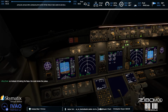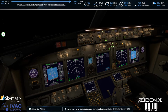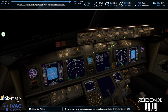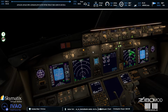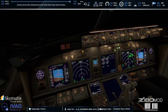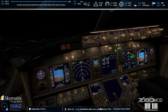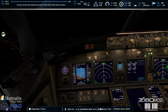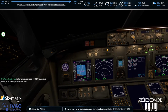Don't forget. Yeah, exactly, Christer. This is what I'm thinking. I'm thinking that somewhere in the sequence, things went a bit haywire. Because there's nothing. There's no control. I can roll it, I can pitch it, but that's the Alpha, that's not the Bravo, you see. And in terms of having control over those throttles, there is nothing. Anyway, I do apologize, but it's part of being a test pilot.